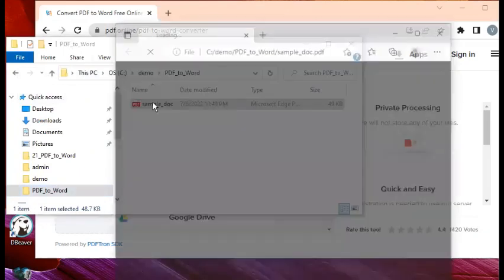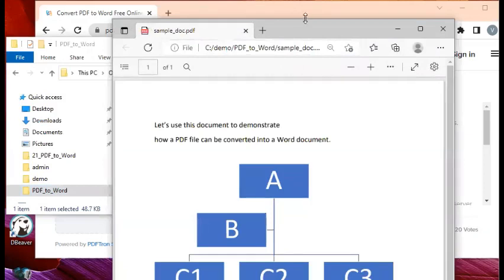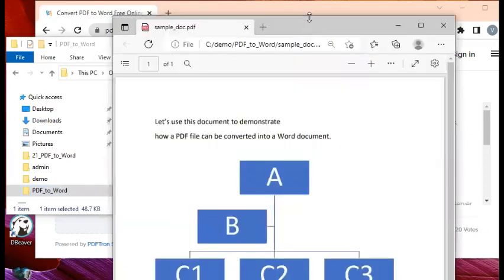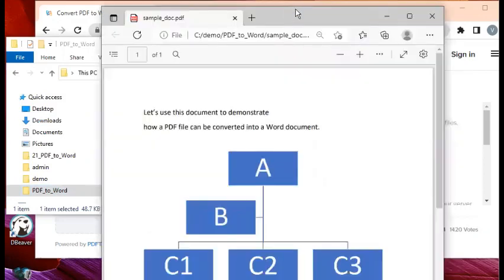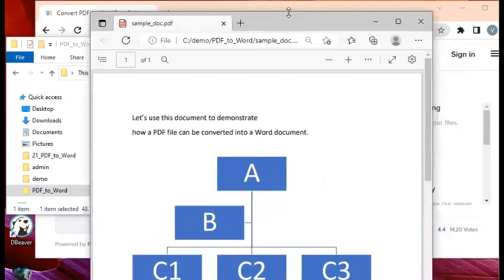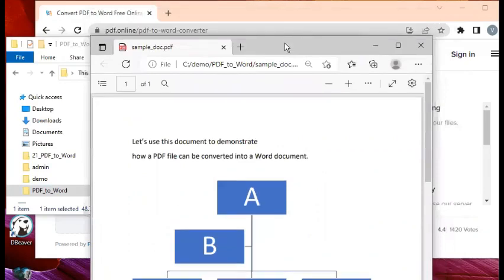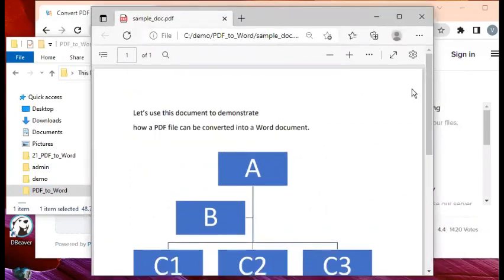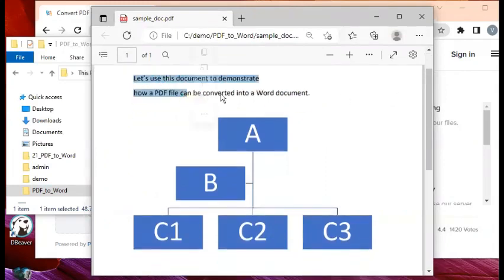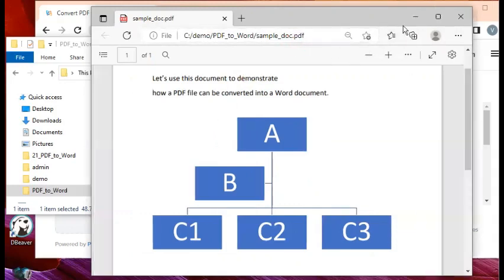Okay, let's open that. So I created this PDF file from a Word document. I converted it into a PDF. As you can see, some elements just for demonstration are here. We have some text in it. And then we have some graphics on it also, right? In color. Okay, so it's a PDF file, no doubt about it. If you stretch this, it's a PDF file, right? Okay, so this is what we wanted to convert into a Word document using one of these online free tools.